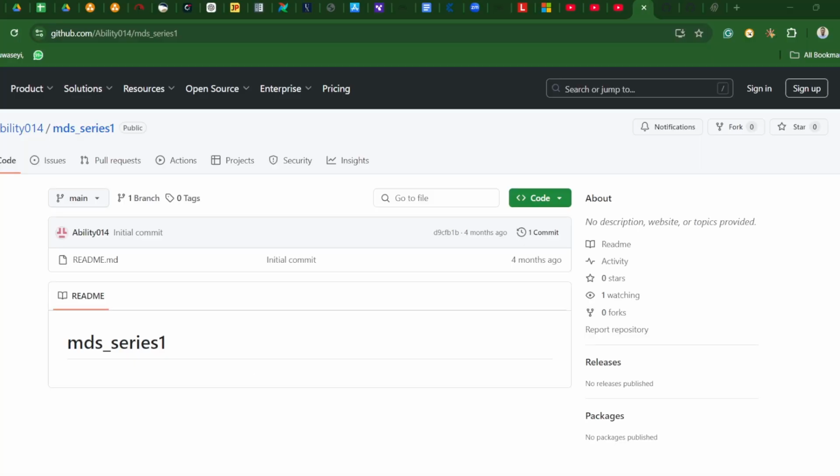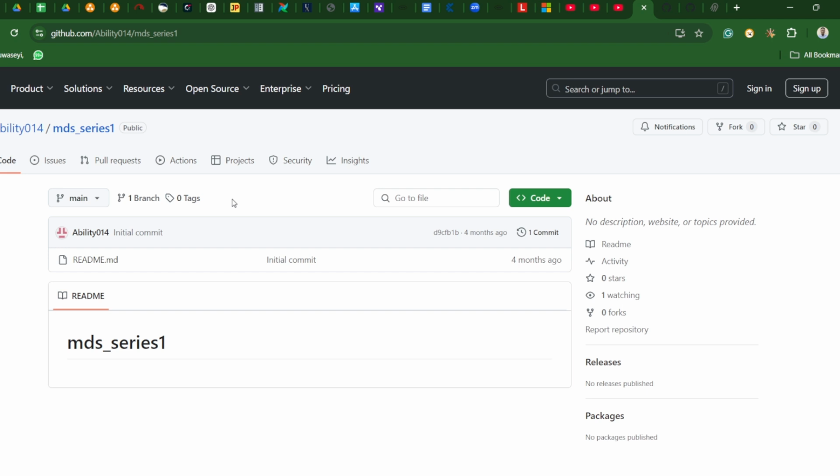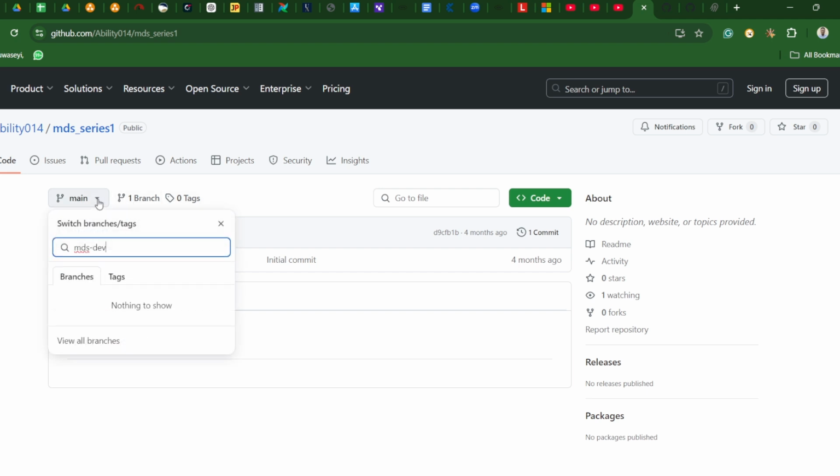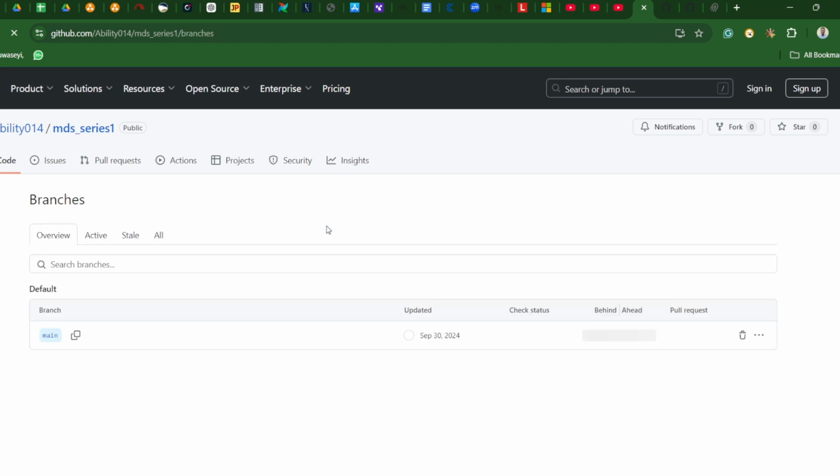Okay, here we go. So I have this branch. I'm going to create a similar branch here. I have MDS dev on my local, so I'm going to create a similar branch. Okay, there's a new branch. Click on branches, and you have the main branch and the likes.